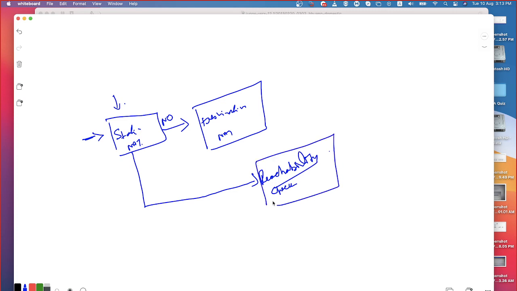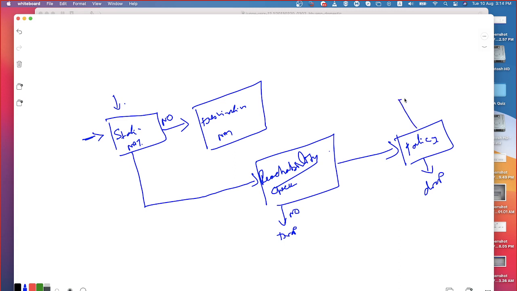Assume that there is no route available for the translated address. Immediately the packet is going to be dropped over here. Assuming that a match is found, I have a route, then I know what my destination zone is as well, right? Once I know the source zone, the ingress zone, and the egress zone, I just need to check the policy. You understand? So according to the policy, if the traffic is going to be dropped, then drop it. Got it? If the policy permits the traffic, then the traffic can be permitted to pass through.